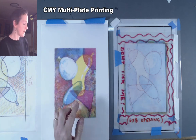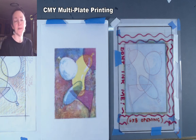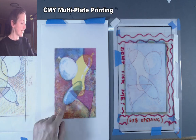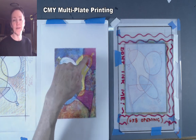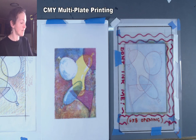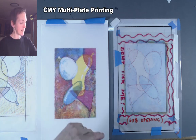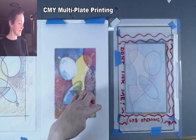I'm going to pause for now and then I think I'm going to consider whether to add a really transparent kind of a violet gray, mostly transparent base, but it'd be nice to give a little bit more volume to each of the balloons. The yellow one feels pretty flat to me. I didn't leave very much residue on the blue plate or the red plate to give it much volume. So I think I'm going to go back in and maybe add a shadow plate that can give this red balloon a little bit more volume and flesh out the other ones a little bit more too.